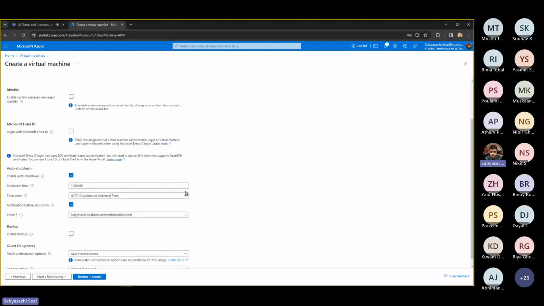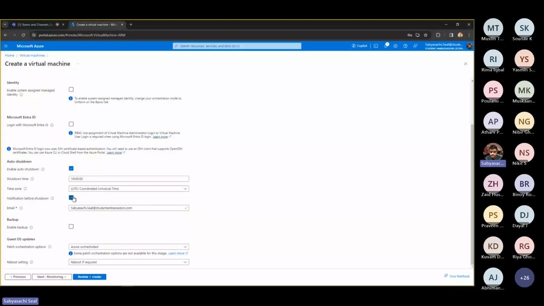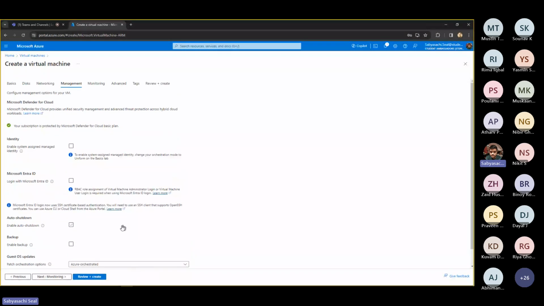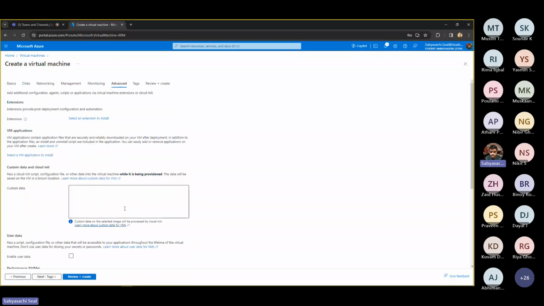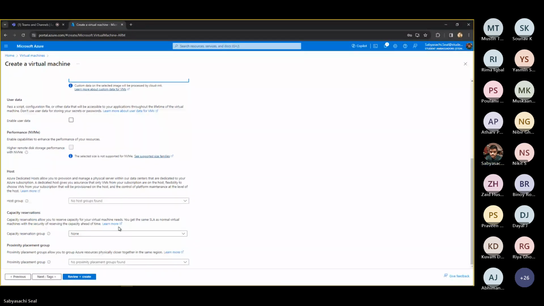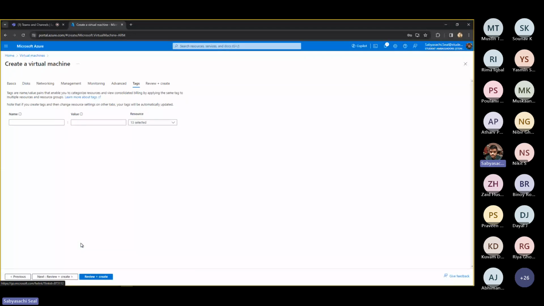There are some different virtual machines. So you don't want auto shutdown or emailing. So that's the thing. You can turn this off. I really don't like auto shutdown because I want my servers to be available all the time. And now let's see monitoring. So you can set different alerts and diagnostics and health checks for your machine. So custom data is basically things that are going to run before your machine starts. And there are some different extensions and user data that you can choose, but we are just going to keep it empty here. Tags, you can select tags to keep things organized, or maybe to remember that you made this for this thing.